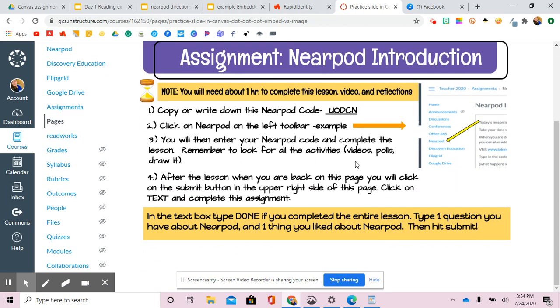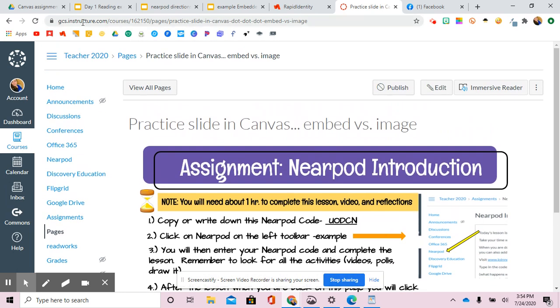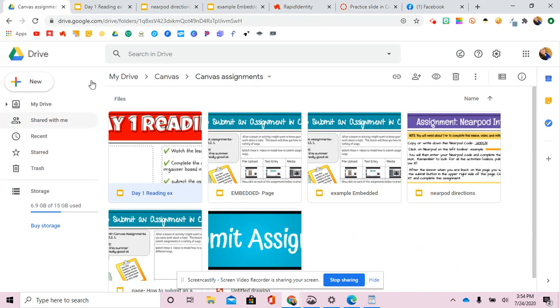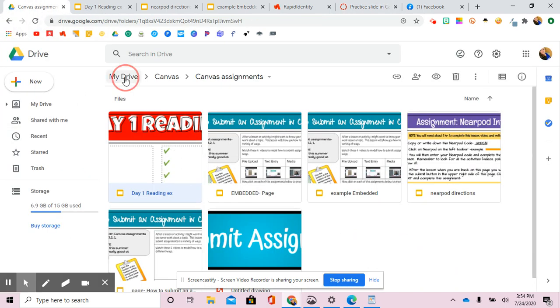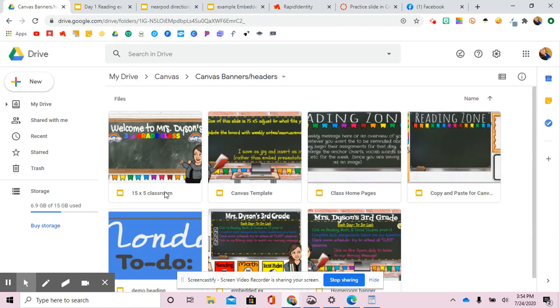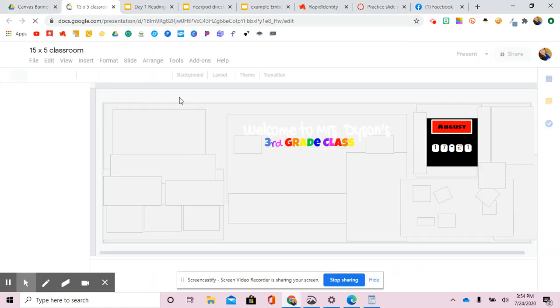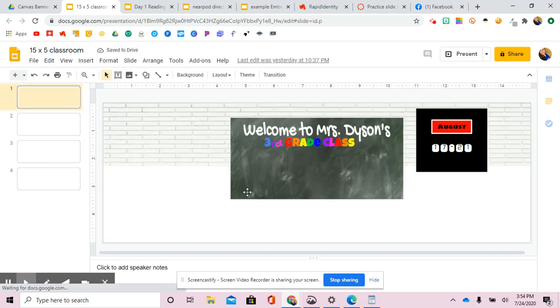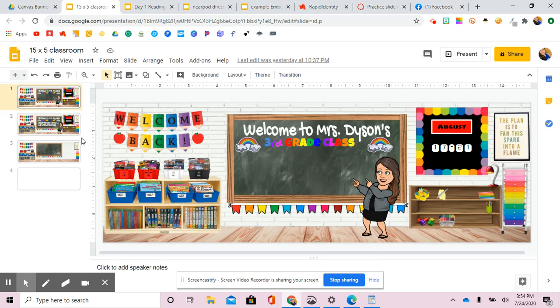There's nothing that they can click on. It's not live. It's just the directions for them to do what they want. Another example of when I use this is for my Bitmoji classroom. I don't have an interactive one. I just want them to have my buttons and everything that's on it. So instead of having everything inside the Bitmoji classroom, this is just an image that I can change, and then I can just duplicate this slide, and I could change the date or the message and just switch the image out on my homepage or wherever else I'm using it.